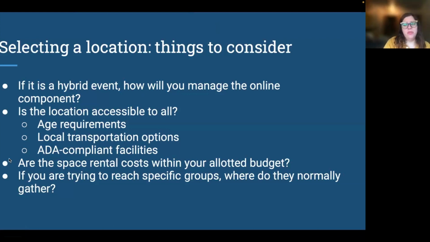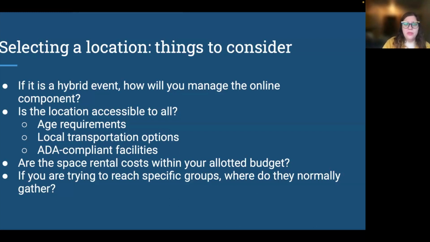Now, something else that's really important that's often overlooked is the ADA compliance of a facility. When I say ADA compliance, I mean the Americans with Disabilities Act. The Americans with Disabilities Act has certain guidelines for physical spaces and online spaces, but physical spaces to make them accessible to individuals. So some common ADA compliant elements of a facility that you'd want to look for is ensuring that people in mobility assistance devices are able to access the facility.